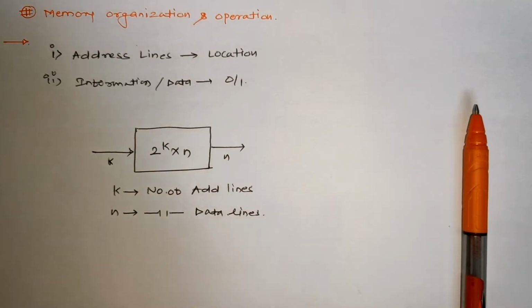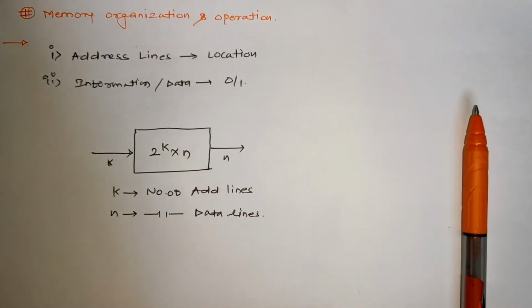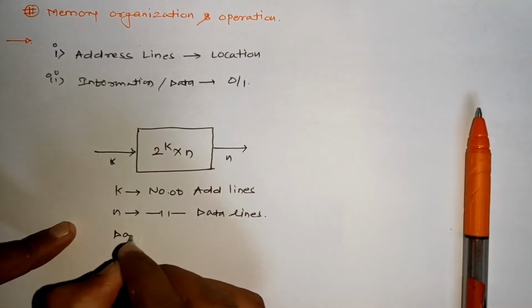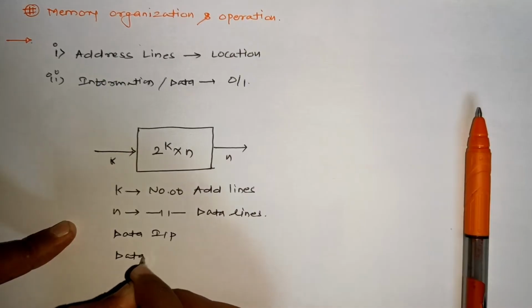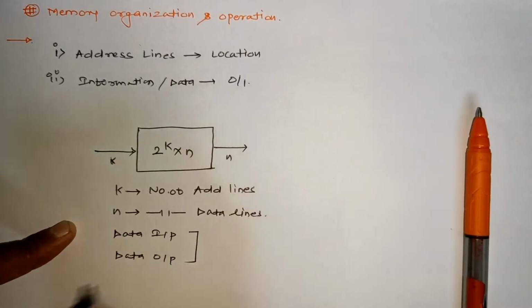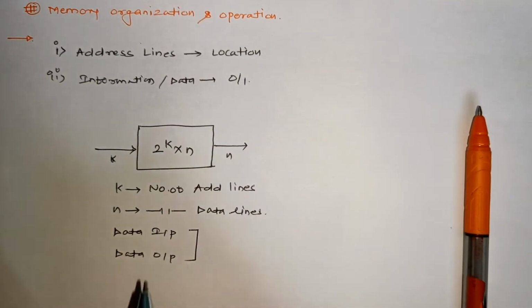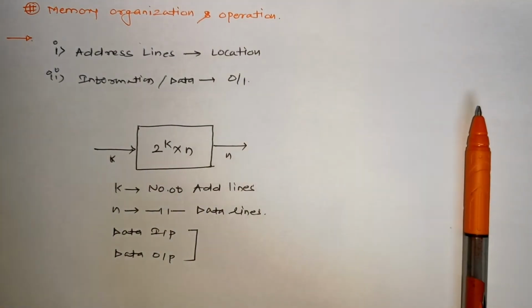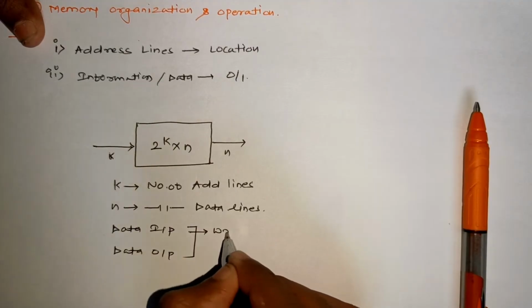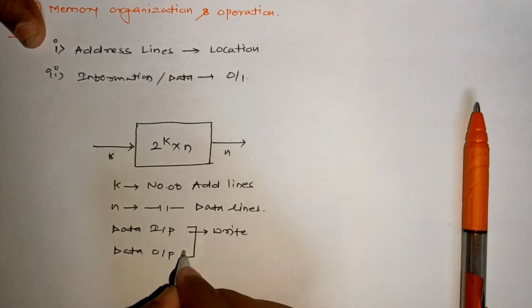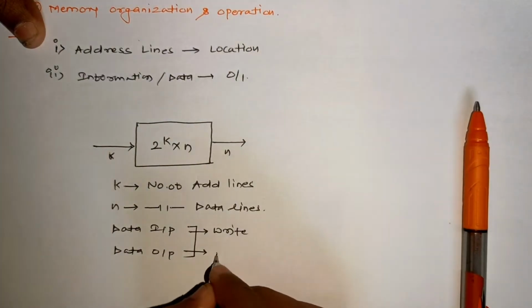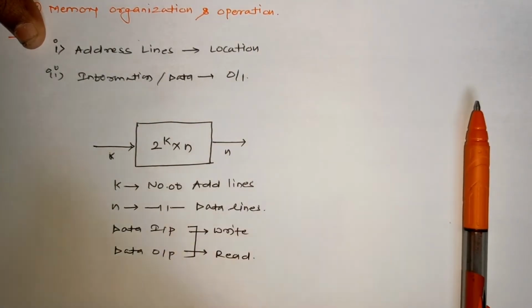Now जब हम डेटा लाइंस की बात करते हैं तो डेटा टू टाइप्स का हो सकता है. एक तो इनपुट हो सकता है या फिर आउटपुट हो सकता है. So I can get either data input or we need output data. This will be the type of data. Now input data is required to write the data, यानी कि डेटा अगर हमें इंसर्ट करना है मेमोरी में तो उसको हम लिखेंगे राइट ऑपरेशन से, और अगर डेटा रीड करना है so we will go for data out operation.